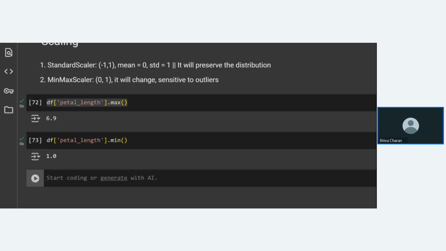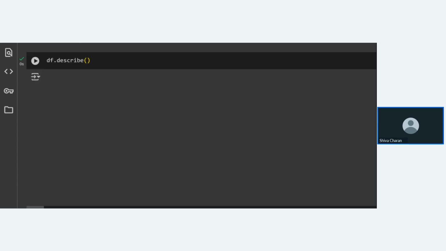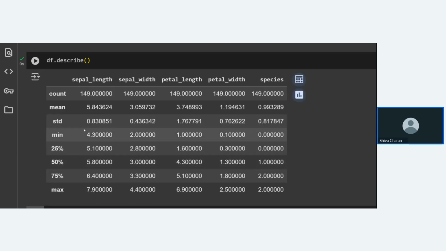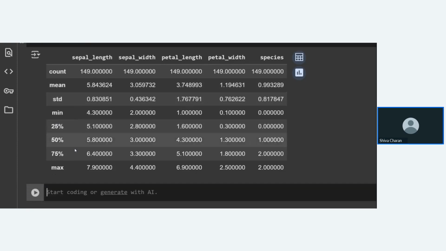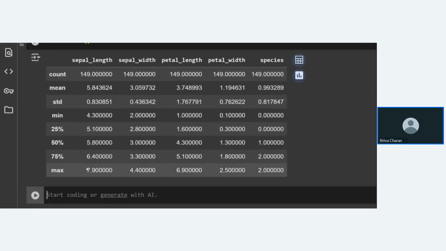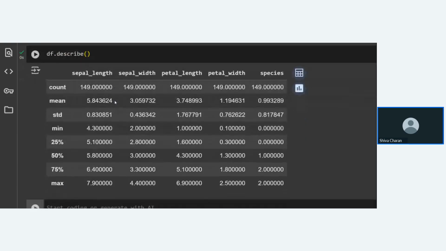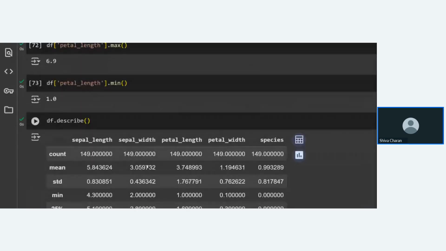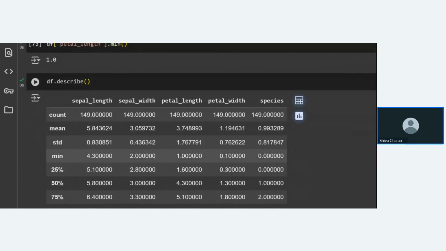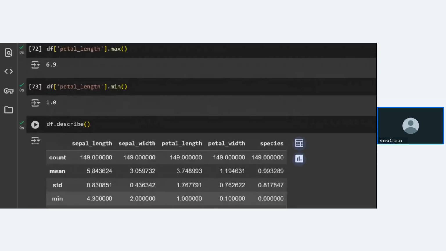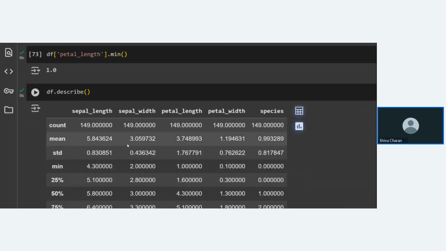What is the other way? The other way is df dot describe. In the describe, we'll be able to see this. Here, for petal length, the maximum was 6.9, is it correct? Yes. Minimum is 1. So this is another way to check the minimum and maximum values of all the columns.